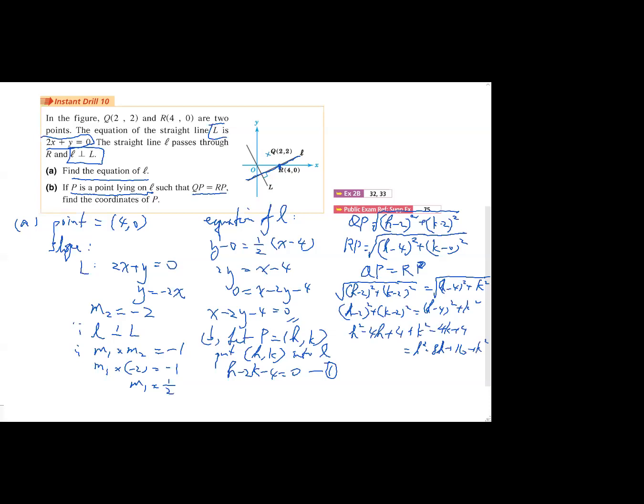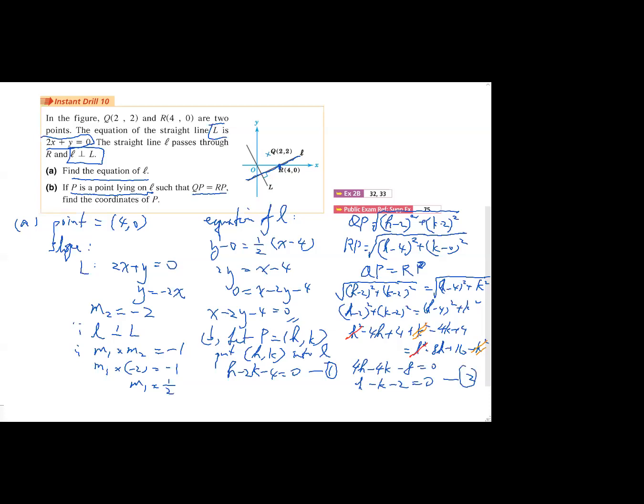Okay, and then you'll find that h square appears on both sides. They can be cancelled by each other, and then k square is also the same. And then moving all the terms to one side where h is positive. So that is to the left. So we have 4h minus 4k plus 4 minus 16 is minus 8 is equal to 0. And then clearing the common factors, dividing the whole equation by 4, we'll have h minus k minus 2 equals 0. And that is our equation 2.